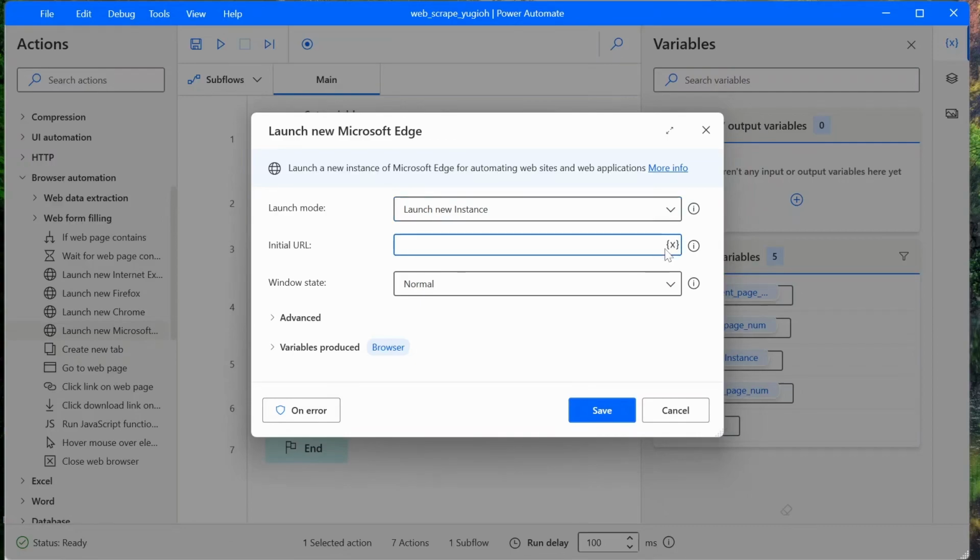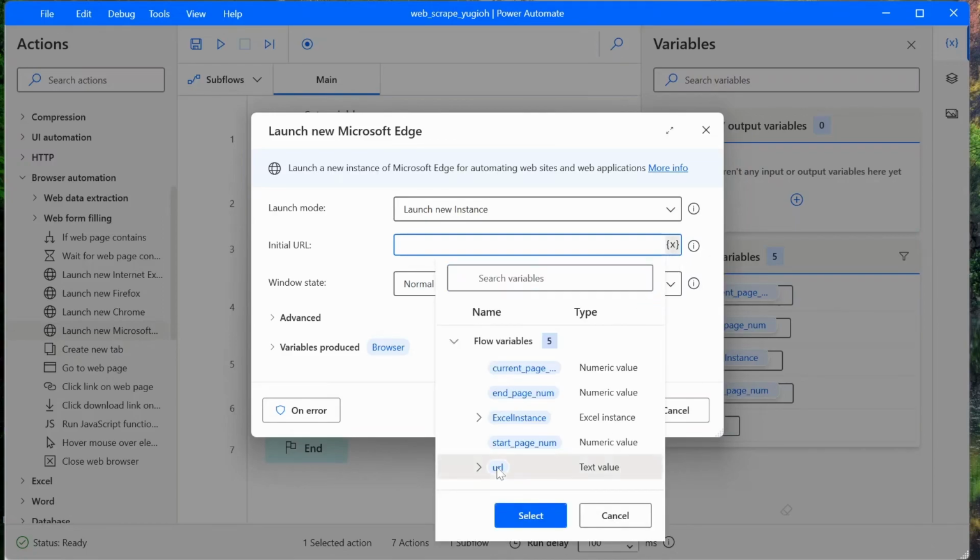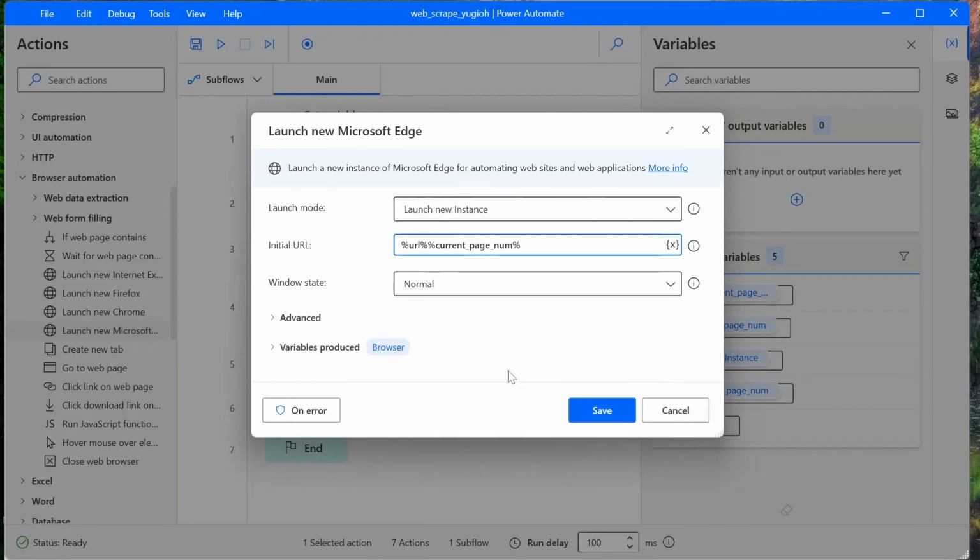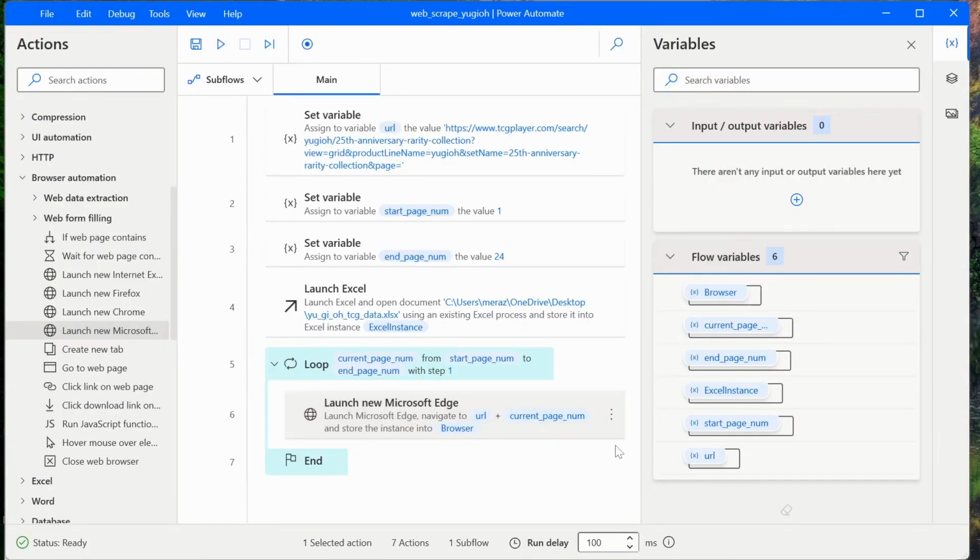And for this one, we're going to combine the URL variable plus the current page number. So click on this select variable button, select this, and then select this again, and click on current page number. And if we want to concatenate the two strings together, we can just delete these two percentage signs in the middle and replace them with a plus. Click save. And now we're going to be able to go through each web page properly.